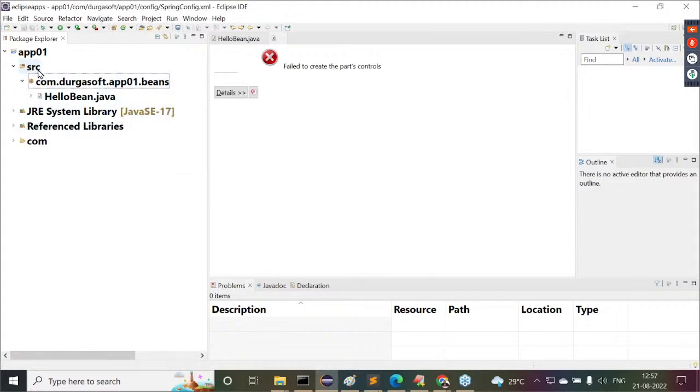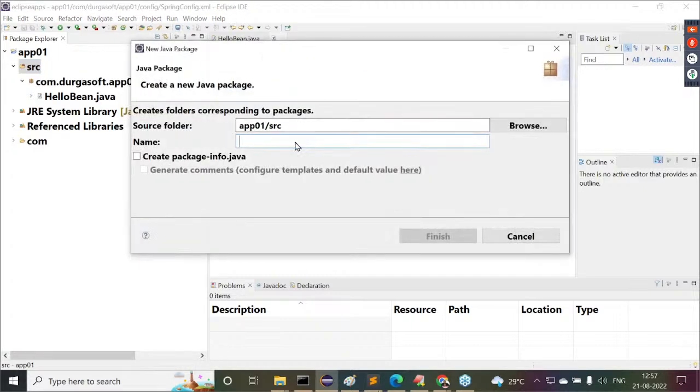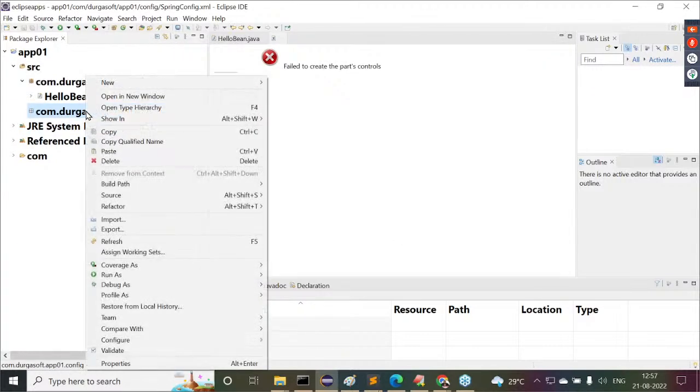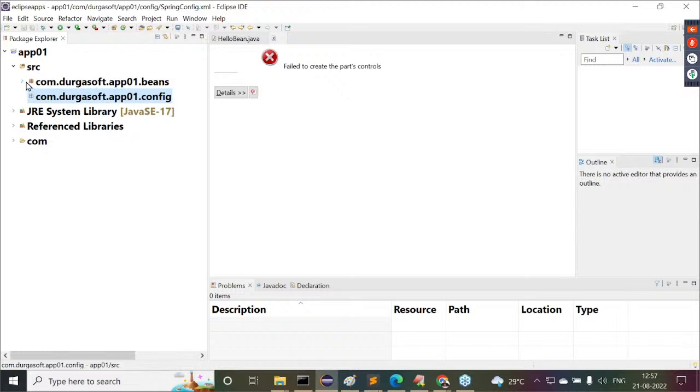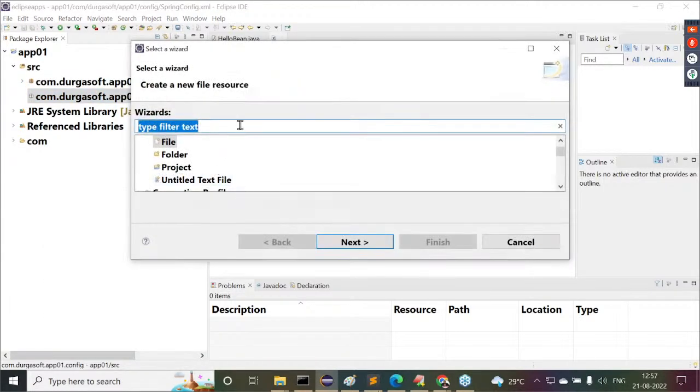Wait, sir. Let me check this. com.durgasoft.app01.config. It has to open XML actually.